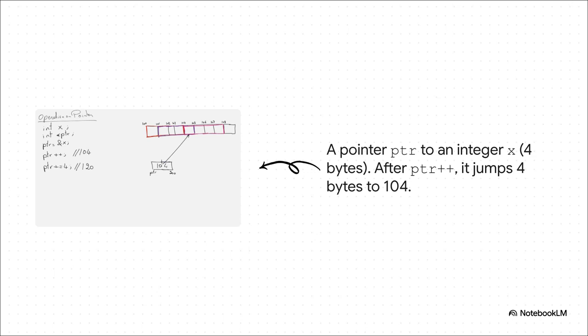And the reason for this is absolutely key. See, this pointer isn't just pointing to a single byte of memory, it knows it's pointing to an entire integer. And on most computers, an integer takes up 4 bytes. So when you tell it to go to the next one, it knows it has to jump forward 4 whole bytes to land on the start of the next integer.